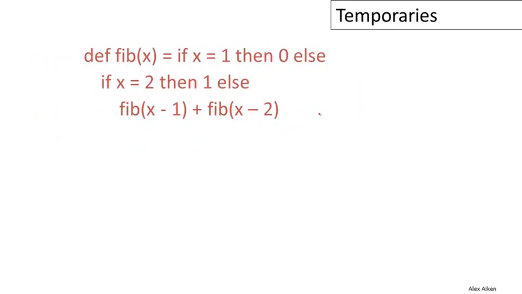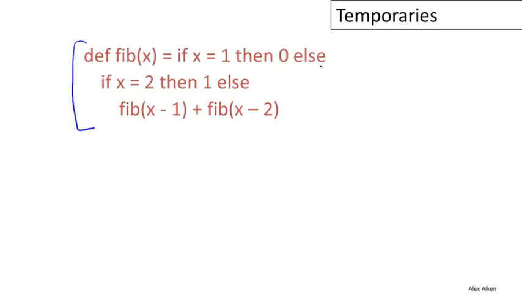So let's take a look at the canonical program for our simple programming language. Here is the Fibonacci function again, and let me change colors to something that has more contrast. And let's think about how many temporaries we need to evaluate this function. This function body, when it executes, will need a certain number of temporaries. And if we know how many temporaries it needs in advance, then we could allocate the space for those in the activation record rather than having to do pushing and popping from the stack at runtime. So let's take a look.